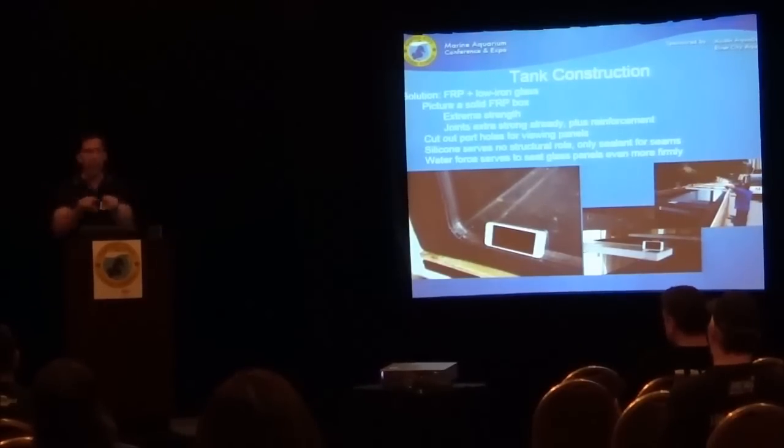Now, cut some panels out of it to do viewing. And then you need to leave a frame around the edge, slide a piece of glass in behind. Now what's happening is the water pressure is pushing the glass into the frame. The only thing your silicone has to do at that point is keep water from leaking around the edges.